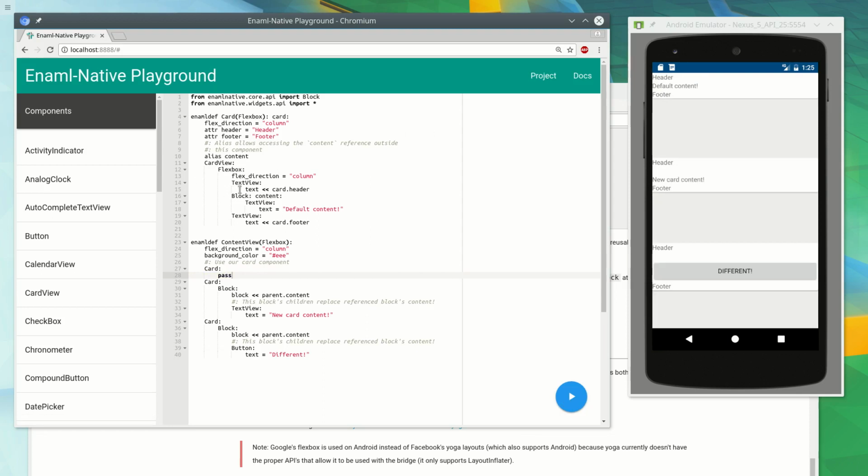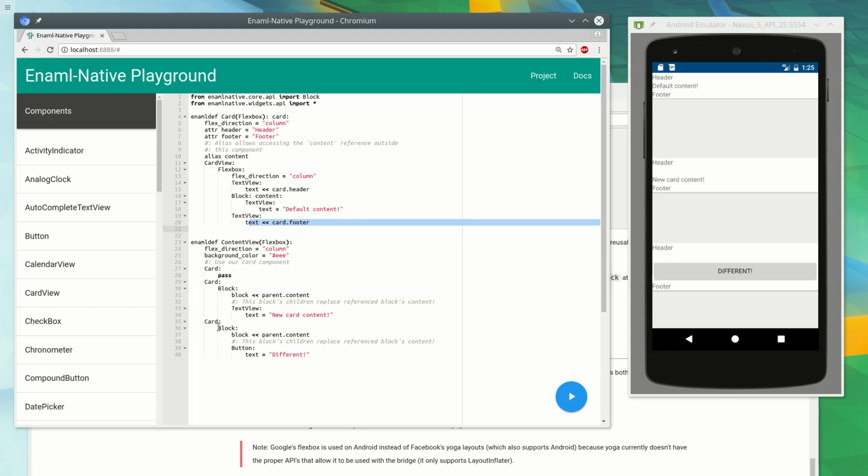But then what it also does is it allows us to add or replace the block's content with the content of another block. So this way we don't have to rewrite our whole card component. We can just update the children within that certain block by passing a reference to that block, if that makes any sense. Kind of confusing. But basically blocks help you make reusable components where you can update a certain piece without having to rewrite different parts of it.